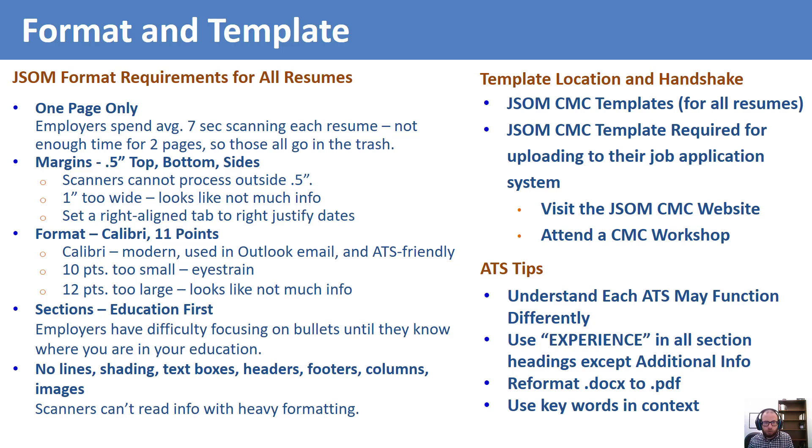The font should be Calibri style lettering, and the template's font size is set at 11 point. All of this is already preset on the template — you don't need to change anything. The sections like education, work experience, and so forth are already set up in the template. You just use them or delete them to match your experience.